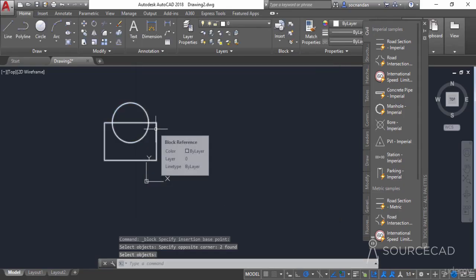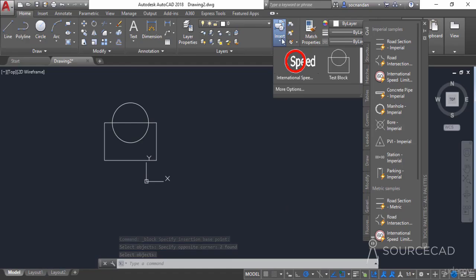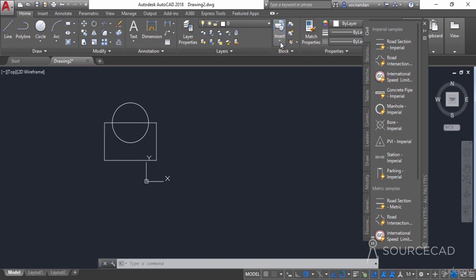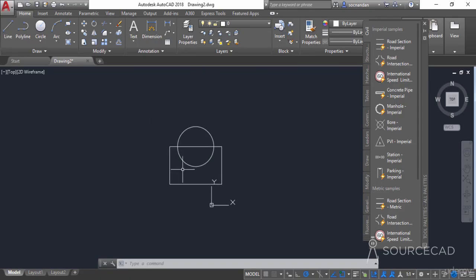We have this block here, as you can see in this list also. That's the block which we have inserted, and this is the test block which we have made. Now in order to save it on the tool palette, we need to first save this complete drawing, and you need to ensure that this drawing is saved at a location from where it is not deleted, because once you delete this drawing you lose access to all the saved blocks on the tool palette.